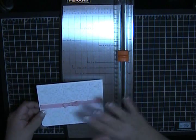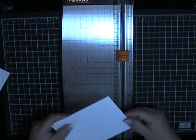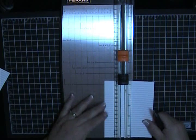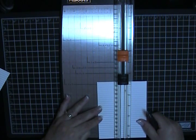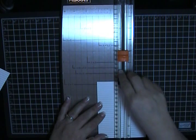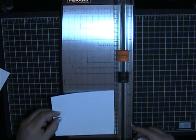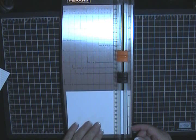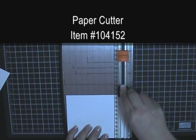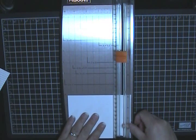Alrighty, now we're going to make the flaps for it. For that, I'm going to use the stripe pattern and start with, this is 4 1/4. You're going to need to know where the center point is, so just run it over to 2 1/8. And I'm just going to make a little mark there. I'll be cutting that off so it won't show anyway. Then on the back side, on the opposite side from your mark there, you're going to need to put in at about the 5-inch mark. So you'll have a 1/2 inch. I'm going to make a little fold there, a little score mark. And then I'm going to make another one just by moving it over.